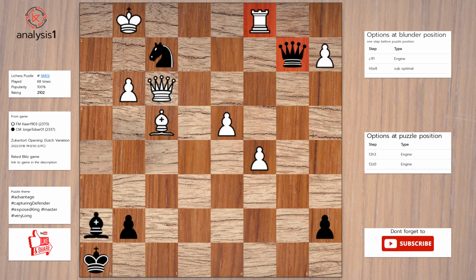Queen takes rook, check. Queen takes pawn. Let us look at checks in puzzle position. Queen takes rook, check. Knight to h3, check. The puzzle is solved using knight to h3, check.